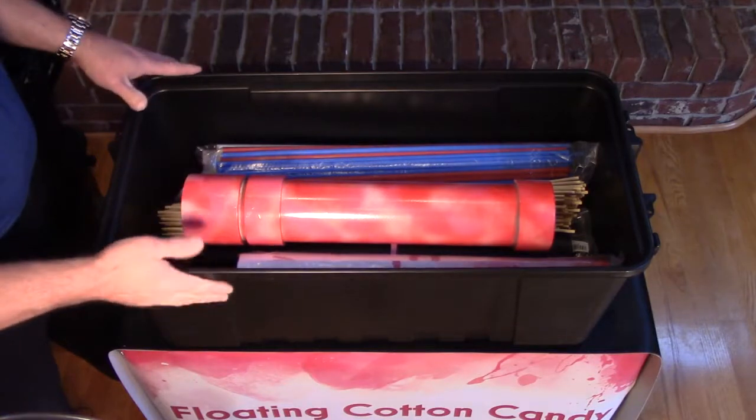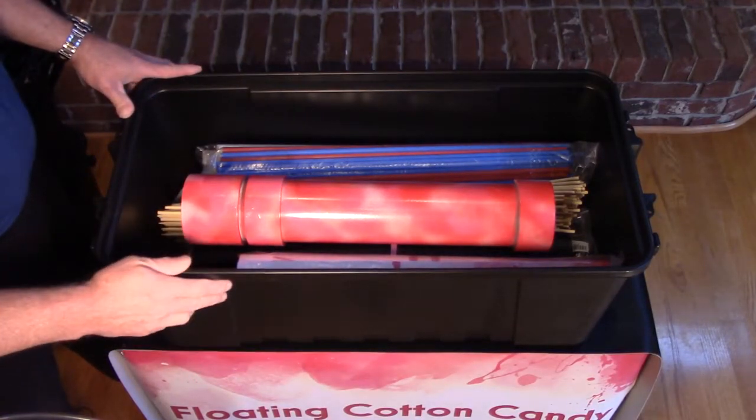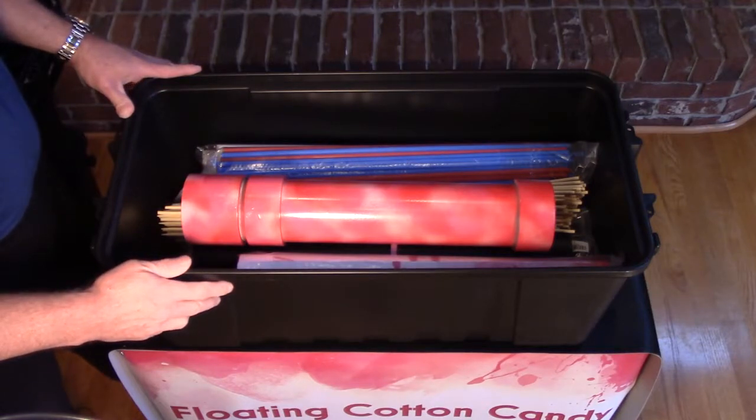You can get this medium box on sale for around $20. When it's not on sale, maybe it's $30. Not a ton of money, certainly not to protect your business.